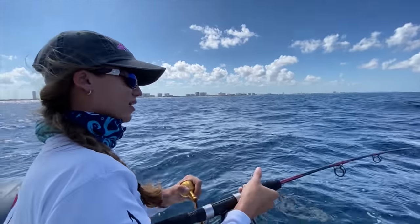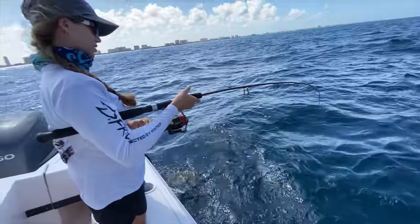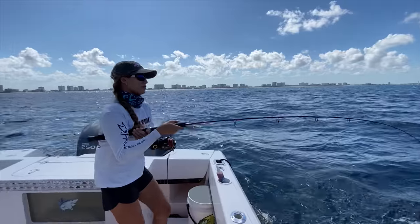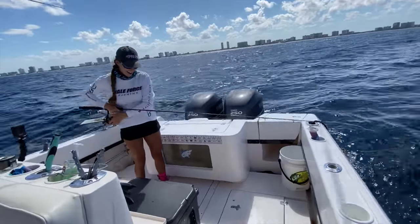It works. Okay, it's a yellowtail. Should I just swing this one? Let's show people how to swing them, guys. Okay, ready? Come on. Grab the spool, lift, and drop. In the boat. There you go.